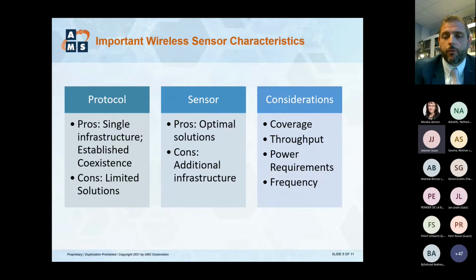And so you have to go through and define, okay, what are all my considerations for what I want to deploy? And again, when it comes to spectrum management, understanding what frequencies we are going to be looking to put out there. If you try and stick to the 2.4 gigahertz band, well, you may have some congestion there. Like say Wi-Fi may compete with wireless HART, may compete with Bluetooth. And so you may want to try and identify, hey, can we go to a different frequency? So that's kind of the benefit of, I know some of the sites have gone to some cellular options. Hey, they're going to a specific frequency that's for this specific application. And so by doing that, you have sort of frequency diversity, which is going to address your coexistence concerns.